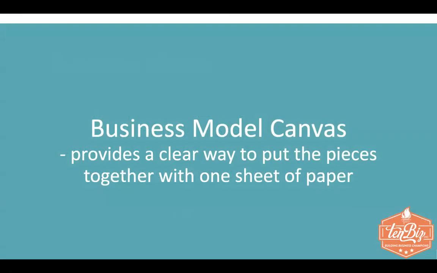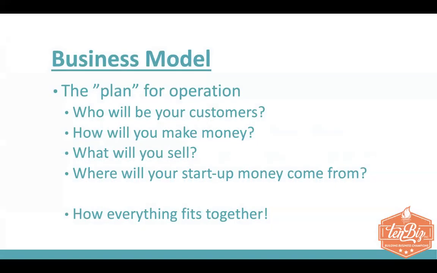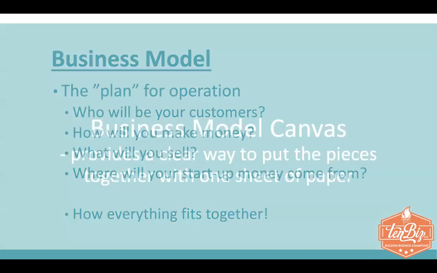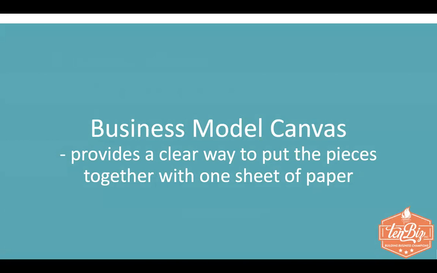Which brings us then to the business model canvas. If this is what we're trying to do, put together this business model, then obviously we can put together a business plan, but there's an intermediate step, if you will, which is putting together the business model canvas. And you can see it says here, it provides a clear way to put all those pieces together with just one simple sheet of paper.